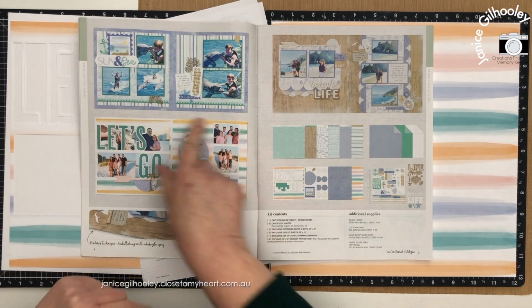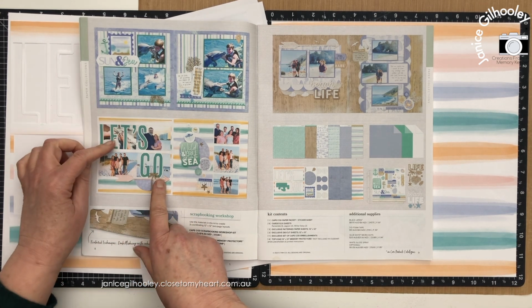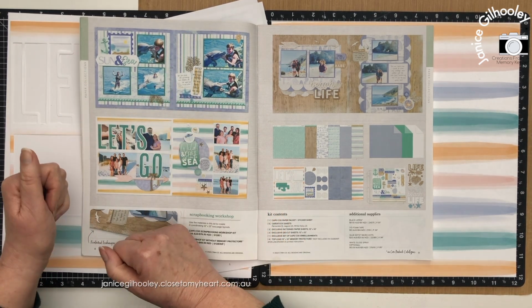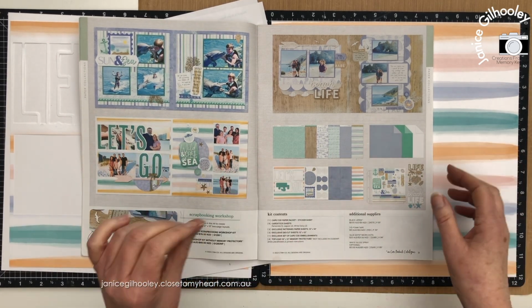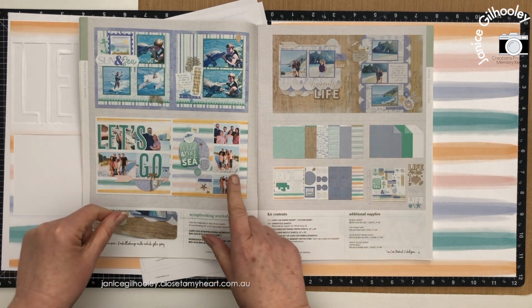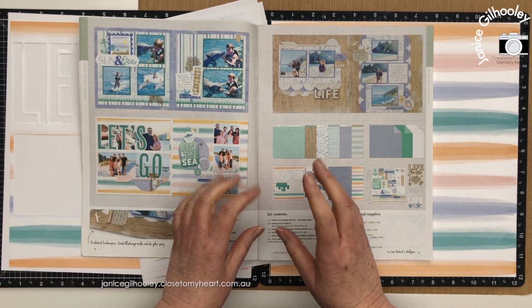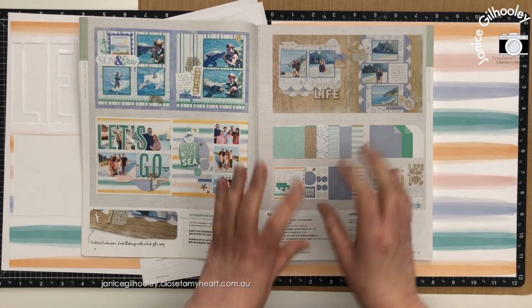For this video, I'm making over this project here. So you can see that it's got quite a bold title going across, and you slip your photos down behind that, and then there is a panel there, and I'm going to tweak this a little bit to suit my own needs. And I'm also going to show a technique that I haven't shown in quite some time of how I deal with pattern paper and also coloured card stock when I want to tone it down a little bit and not have it quite so bold.